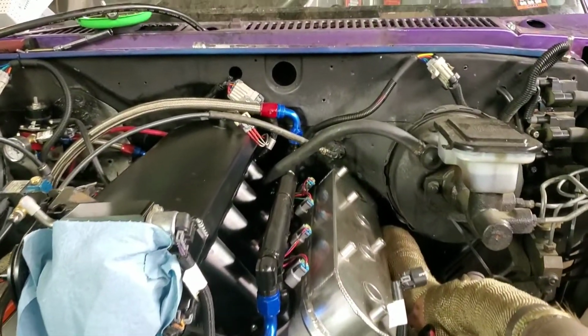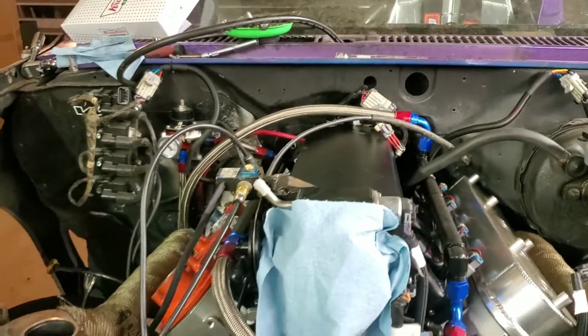We got another one behind us here. We're not going to show anything on it, but it's going to be a no prep. This is the guy who did the work for us on Robbie's exhaust. Like I said, y'all have seen him before on the channel with this little purple truck. He's hoping to have it back out. Anything you want to let anybody know on it? It's going to be a contender.